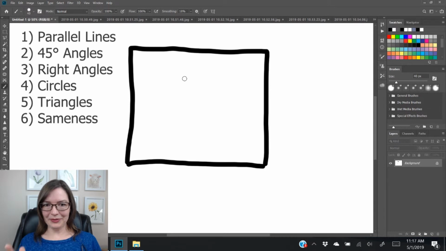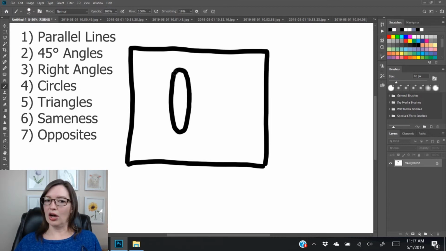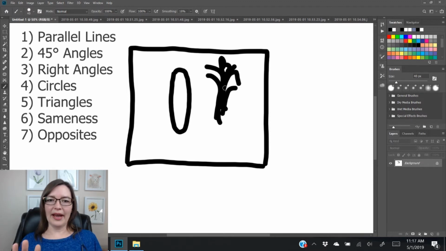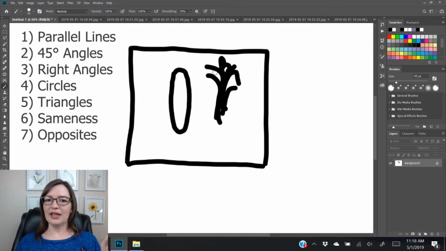Okay, and the last thing, if we're repeating sameness, we can also juxtapose opposites. So opposites doesn't have to be exactly opposite. It doesn't have to be black and white. It can be something that is very smooth and long, like a skein of yarn. And then over here, you've got a sprig of leafy floweriness. So we're combining 2 things here. We've got parallel lines. We've got this and this are right next to each other and kind of like a parallel line. But then we've got something that is very soft and kind of long, and then something that's kind of spiky over here. And so those are different things. That creates the idea of opposites.